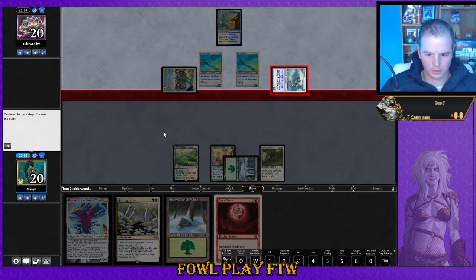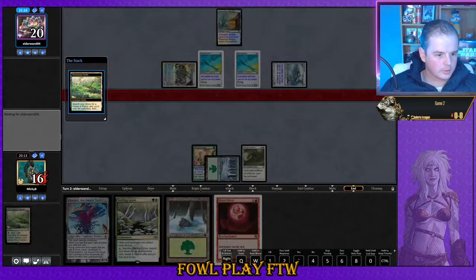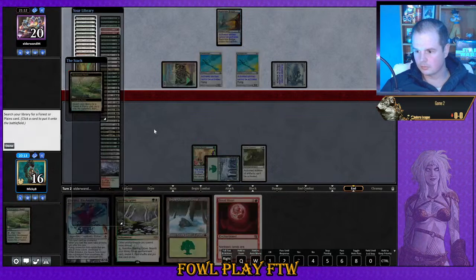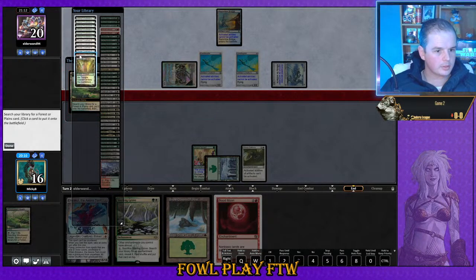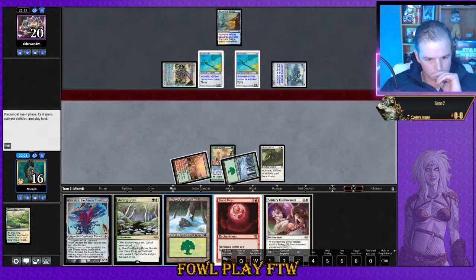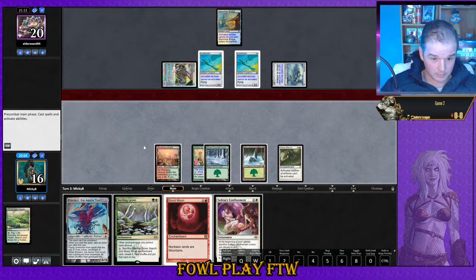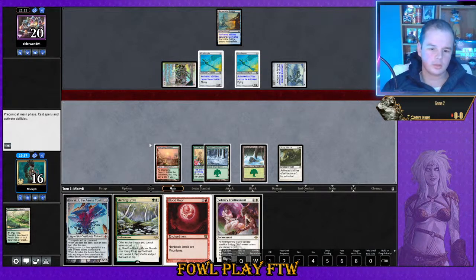Get attacked for 3. That is fine. Crack this. We have the Stomping Ground here. Find the Solitary Confinement. That's a really good find as well. Opponent actually bricked on a land drop, which means they don't necessarily have Urza's Saga in hand.